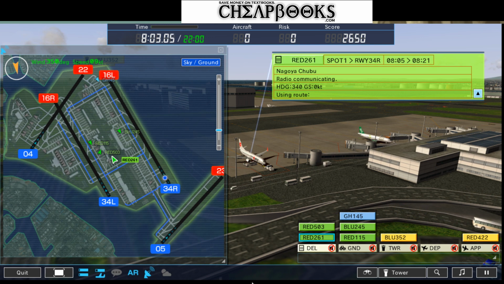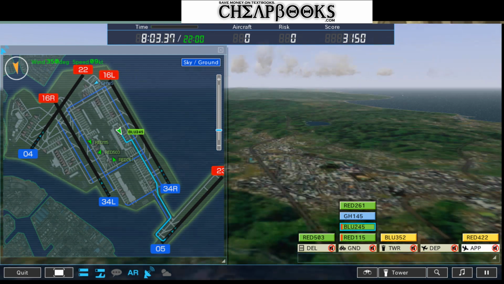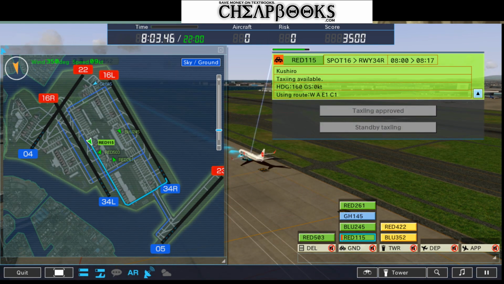Now, the blue is usually the direction where the aircraft are going to land, and the red is the direction it's going to take off into. My understanding is that the 05 means that it's at 5 degrees, but I'm not an expert in air traffic control. There only is one airport that comes with the game. When you do the taxiing, I'm going to show you how to do a route. We're going to approve the taxiing for this one.